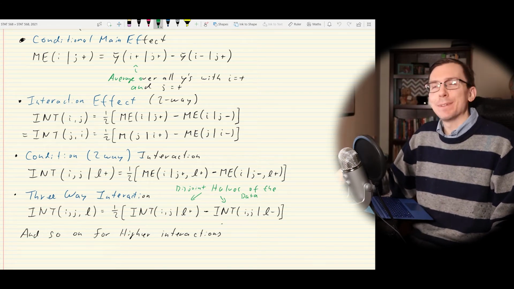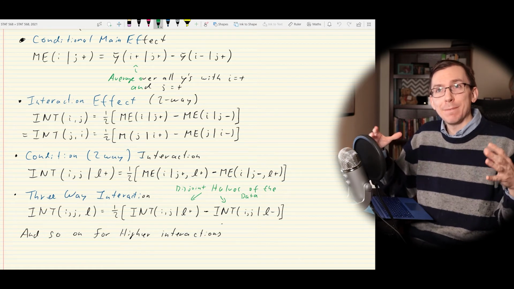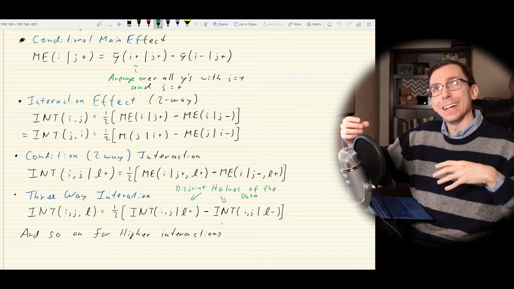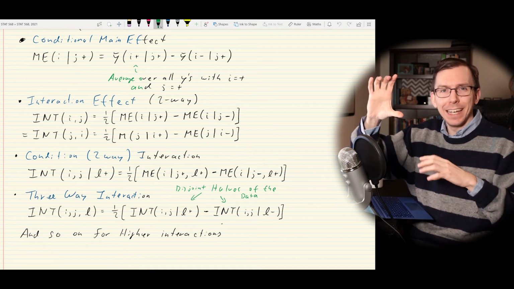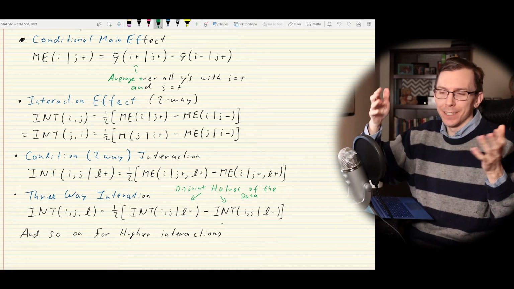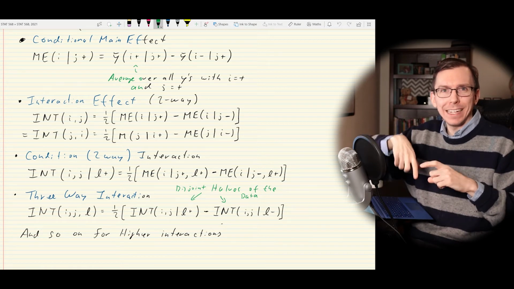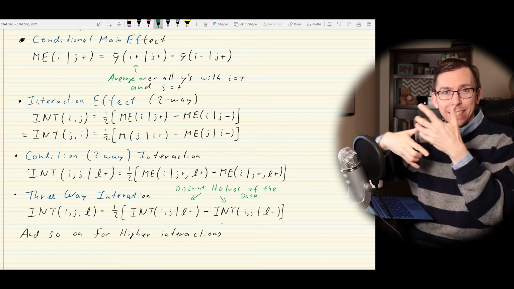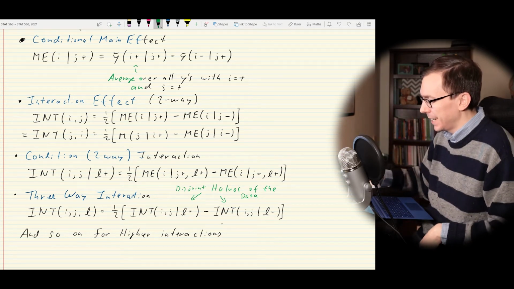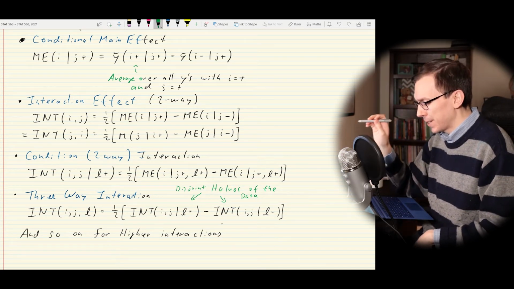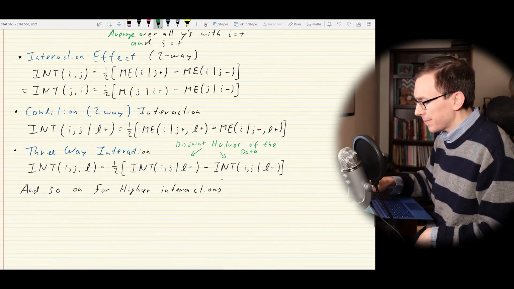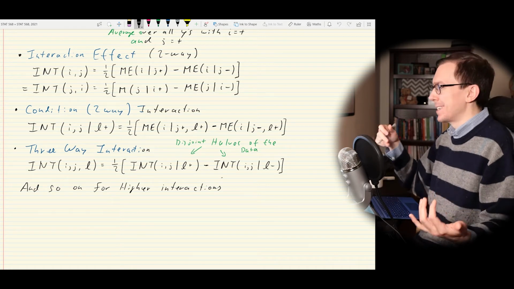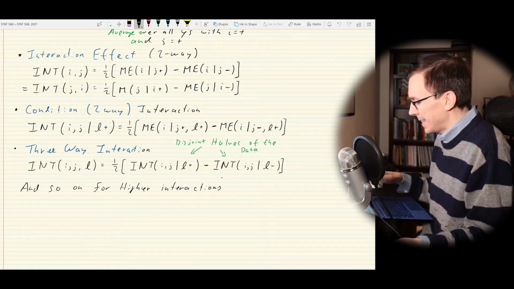So in some sense, when we're computing all of these main and interaction effects, we're finding every possible way of taking half the data, up to the orthogonality, every possible way of taking half of the y's and subtracting the other half of the y's, and then finding different ways to do that by fixing the values of certain factors. So ultimately, we're just computing a whole bunch of differences between the data points at different levels.